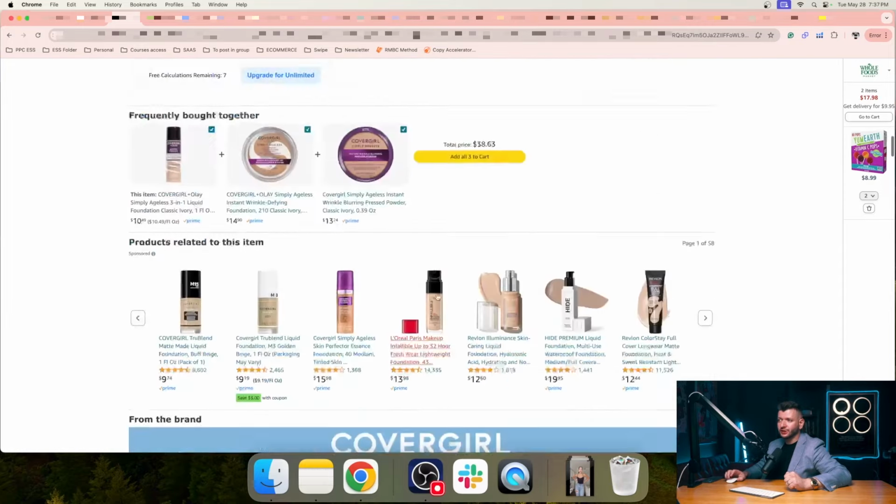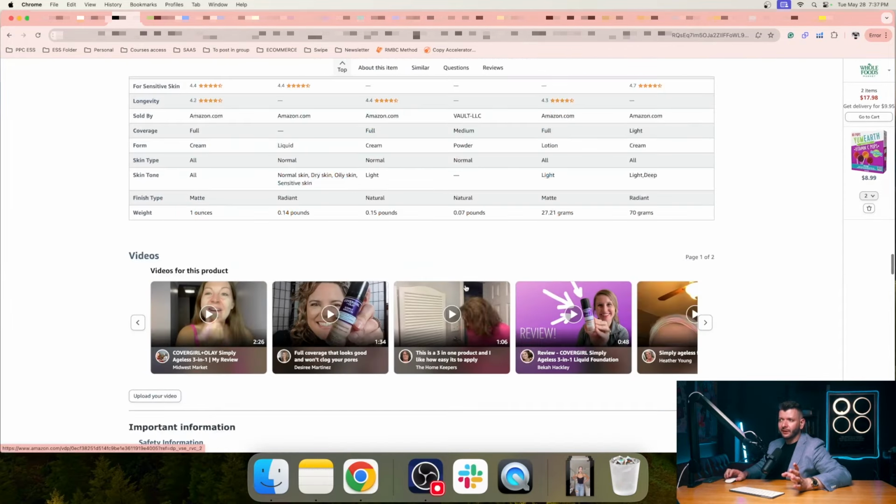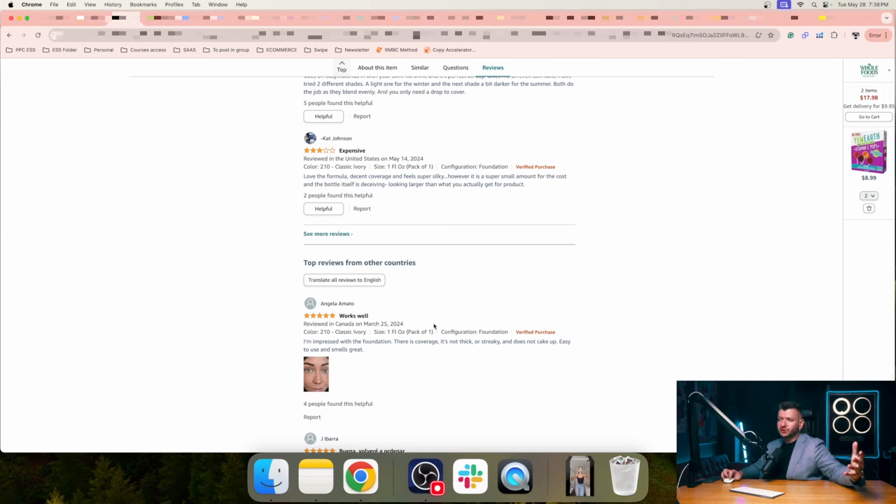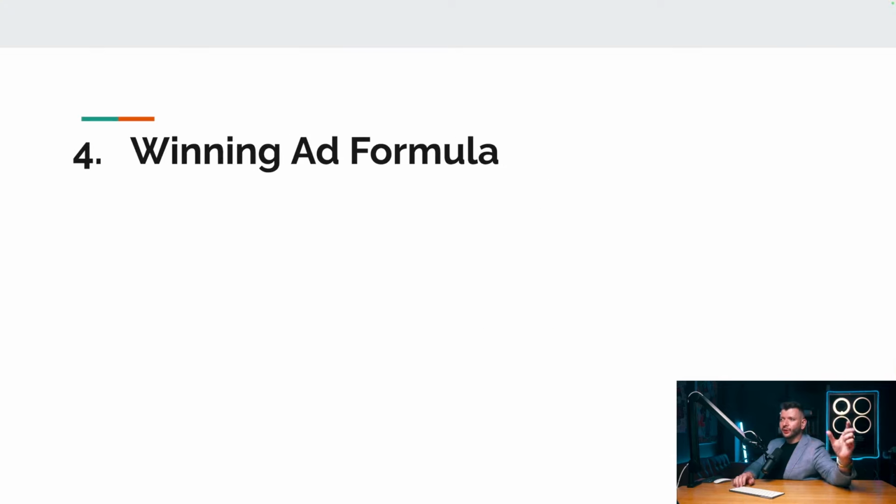So just from reading this on a surface level, I understand that I would want to get some creators, get some people to create content for me that are over 50, because now I would put my ads in front of the older demographic and they would resonate with these people because they're also older. There's so many data points and there's so much copy that you can learn and master by reading Amazon reviews. I cannot overstate it. It's so important.